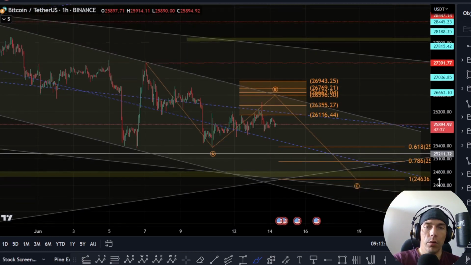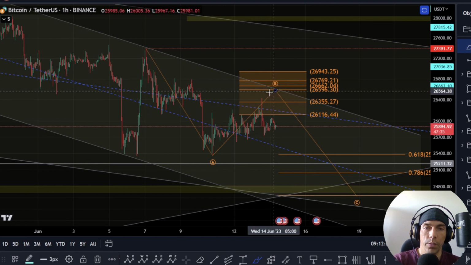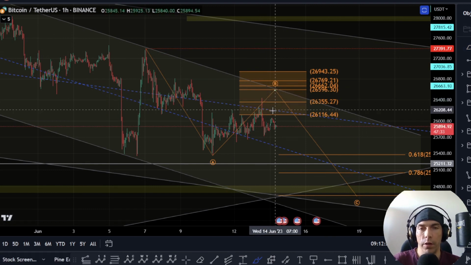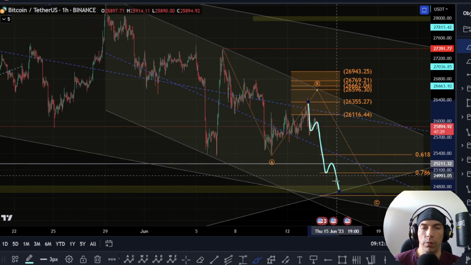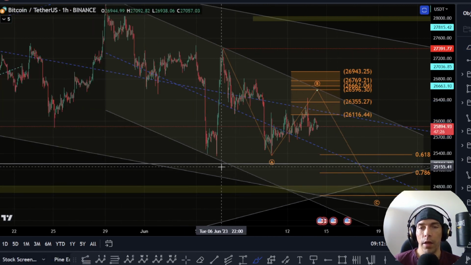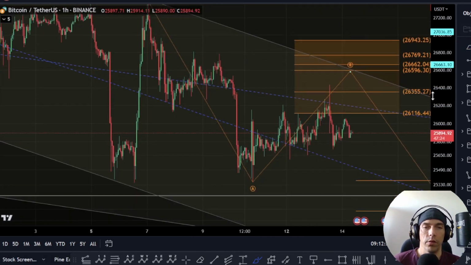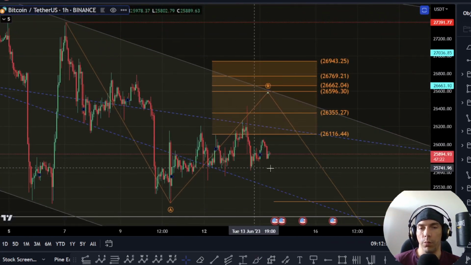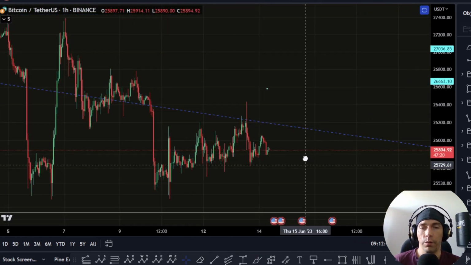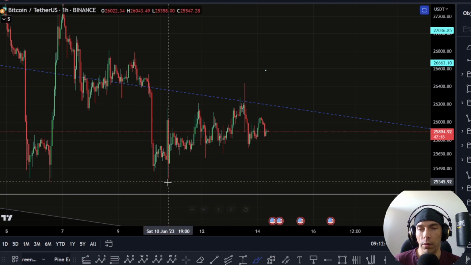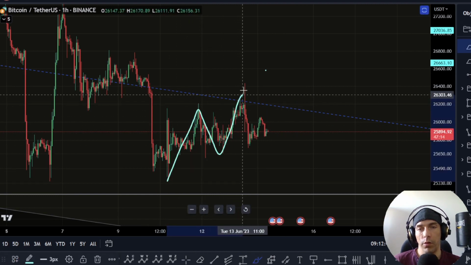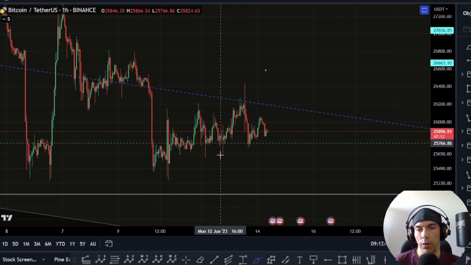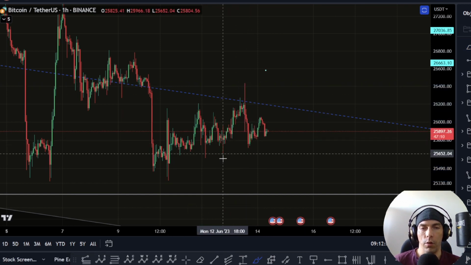The key thing here though is, like I said, we've already hit this 50% here. So if we start to develop a move to the downside in a 5-wave move, then we could actually be looking for the C wave playing out directly. And the only way we could look at this potentially as a move that could be looking to break out, and it would be very low confidence, would be we would have to say that this was 1 as a diagonal, this was 2. Then we'd have to say that within here we have this as another 1, 2, but this would invalidate by crossing this low here of this 25,652.